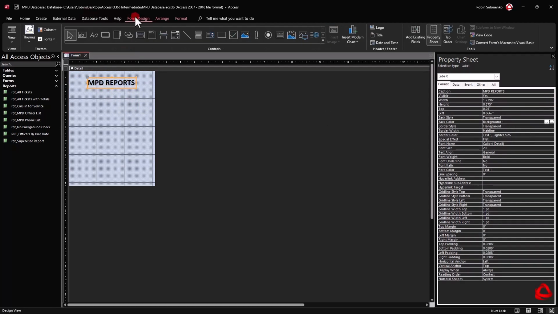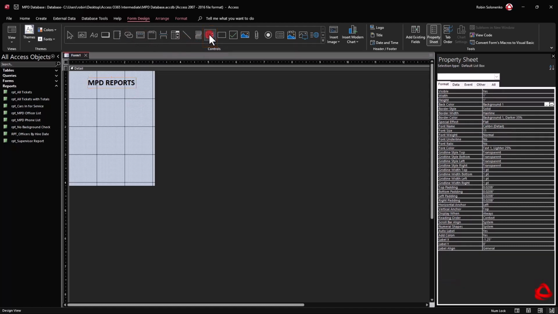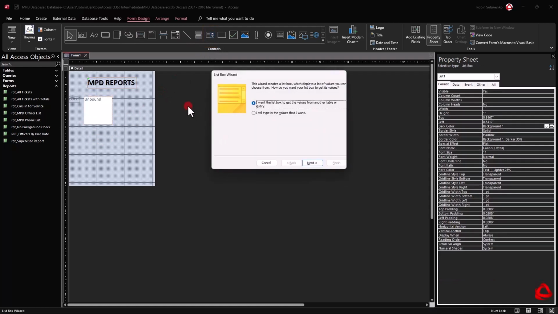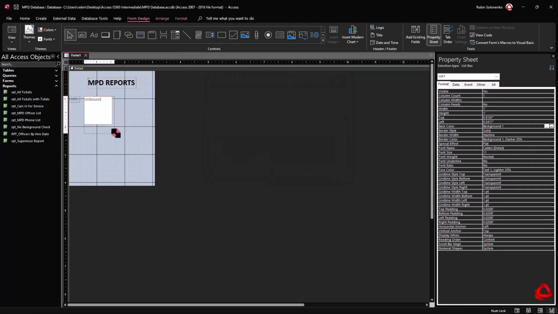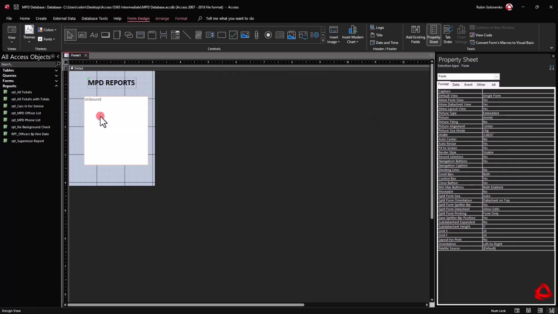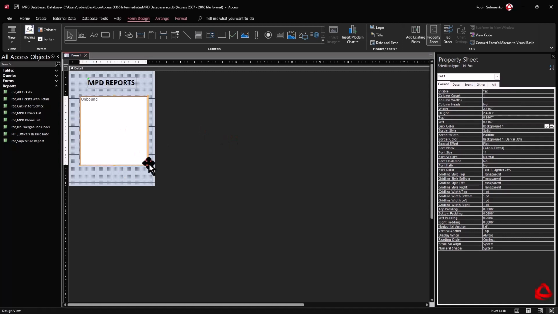And then the control that we want to add in here is one we haven't used yet. It should be the list control. Where is it here? My list. Right there it is, I believe. Yeah, the list box. So give me the list box and put it underneath here. Now when this wizard pops up, just cancel that. We don't want to execute that. I'm going to make the list box a little bit bigger here. I'm going to delete its label that comes with it, and I'm going to stretch this out like that, just using my arrow keys maybe.